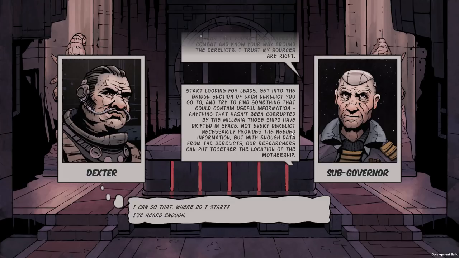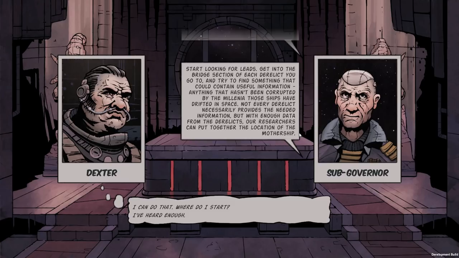Start looking for leads. Get into the bridge section of each derelict you go to, and try to find something that could contain useful information. Anything that hasn't been corrupted by the millennia those ships have drifted in space. Not every derelict necessarily provides the needed information, but with enough data from the derelicts, our researchers can put together the location of the mothership.